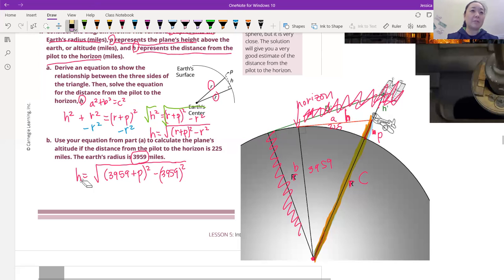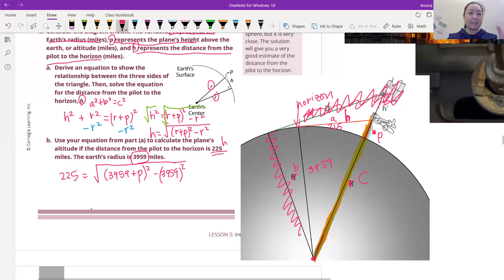Okay, so now we're gonna have to erase H because we actually know what that is, which is right here. This is H, 225. They just threw me for a loop. They might as well, they should have just said solve for P. Oh well, that is not my decision. So here we go, so that's 225.